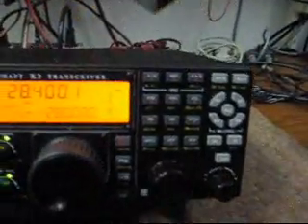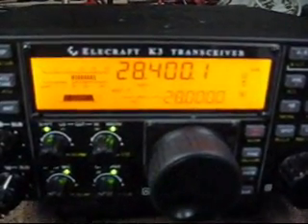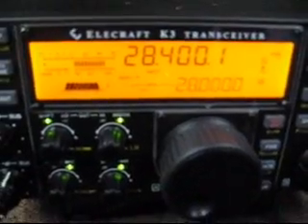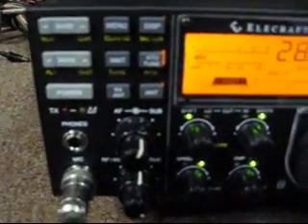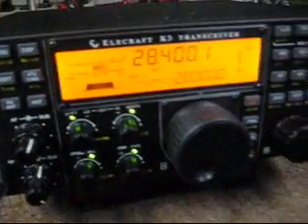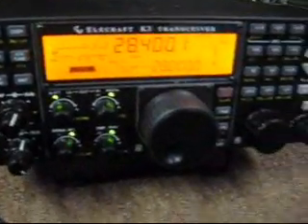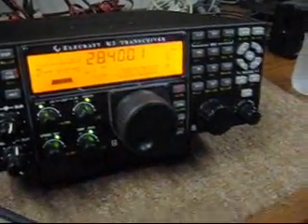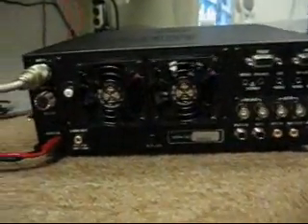I swung the antenna more your way and you actually came up in signal — it's working quite well. I apologize, I don't have a pen here. What did you say your handle was again? Roger, Ed — got it. Like I said, it's doing a great job. It's been a while since I've been on 10 meters, since it's been open down here. W5JLR in port — can open. 73, Ed.